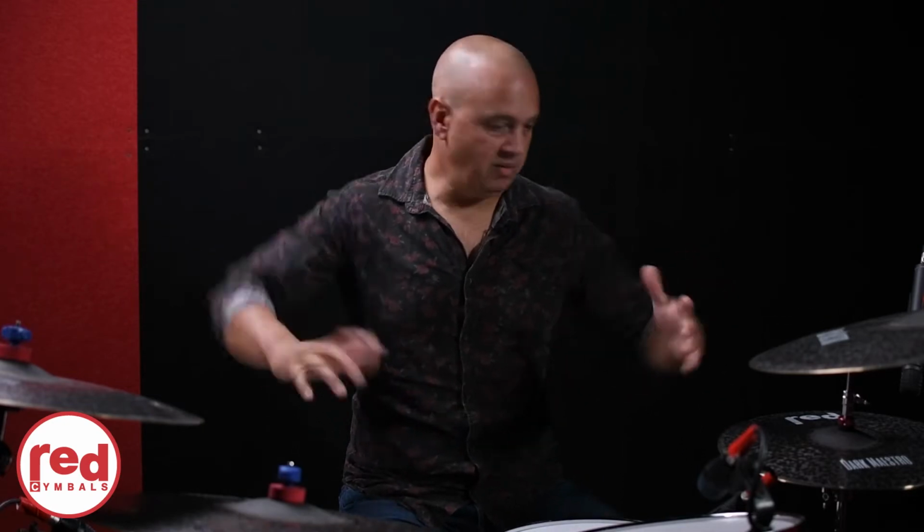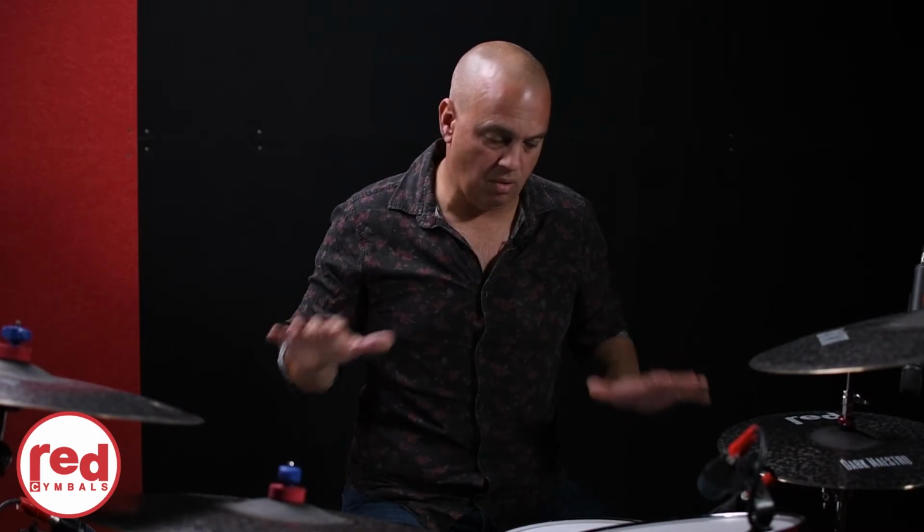One of the things that we're really good at as drummers is getting our sound from behind the kit. This is how I love my cymbals to sound, but it's very, very rare that we get out the front, from the point of view of the audience or the bandmates, and hear what the cymbals actually sound like. One bit of feedback I never listened to in my early career, which was probably a big mistake: a lot of bandmates would be telling me, oh, my ears are ringing, those cymbals are too loud. And I just thought it was part of playing drums. So what I'm trying to get at is, try and understand not just your own perspective and how they throw back at you, but how your sound projects forward to punters and your bandmates.